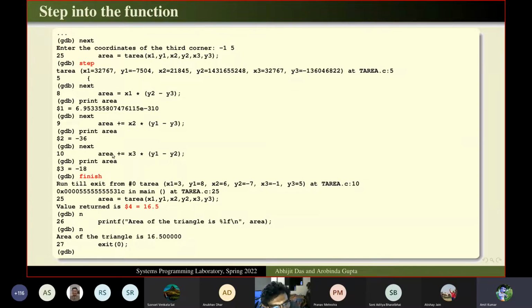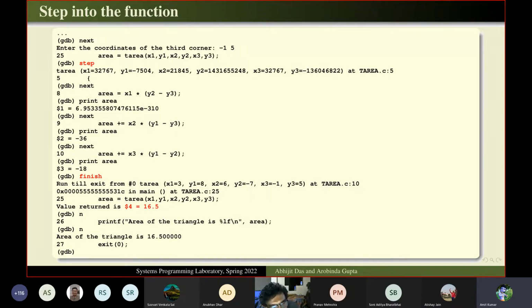For example, it has to be incremented by this, then possibly negated, then divided by 2, and then this value will be returned. Also note that the returned value is stored in the value history. So you printed this, so your value history number 1 will be this, number 2 will be this, number 3 will be this. And also the return value is added to the value history.